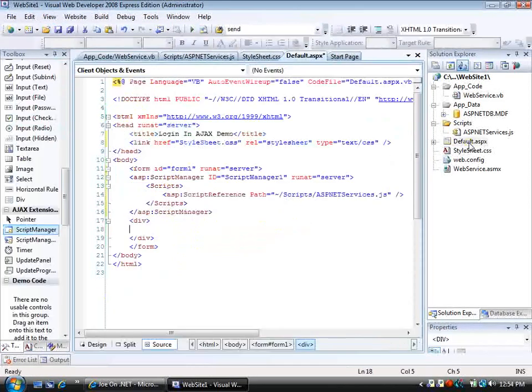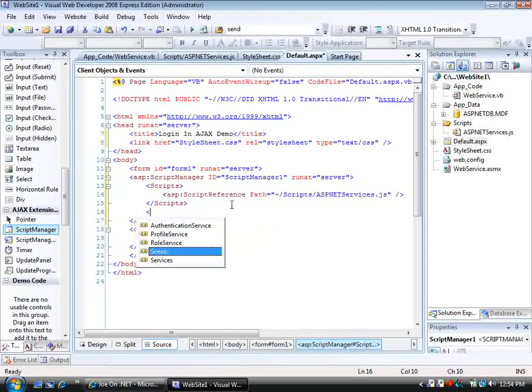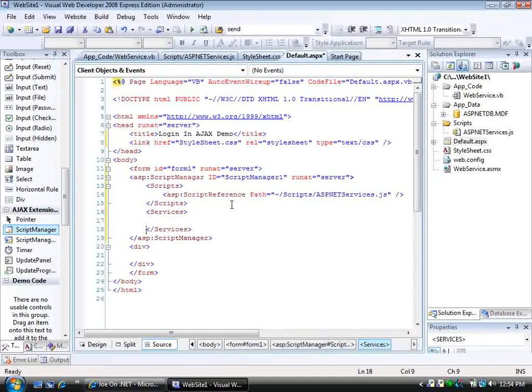Now back over in our default.aspx, we're going to need a services collection so that we can call that service. All right, so let's just create an async service reference. And we'll just specify the path equal web service, and that's all we need. Now we just need a little UI and a little JavaScript on the client side to handle a calling mechanism, and we'll be good to test.